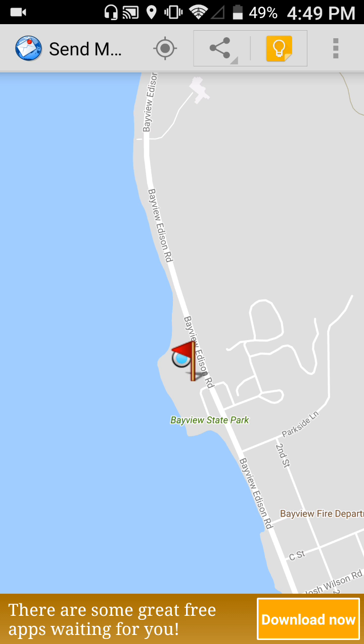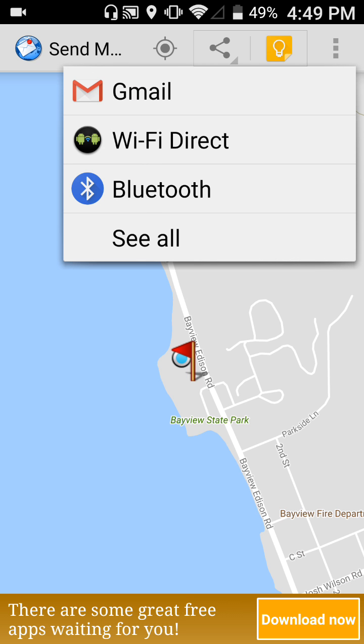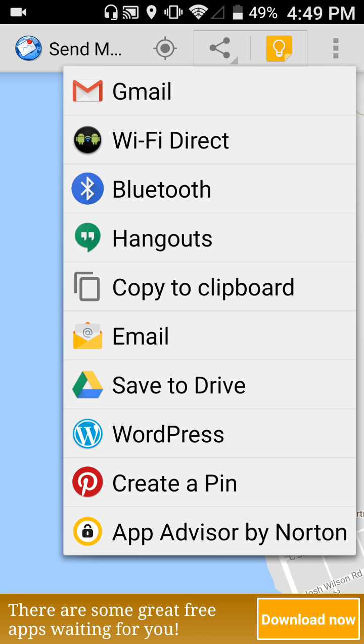And if you look just to the right of the bullseye, you can see that sharing tool and then the Google Keep icon. And I think that's there just because I use it most often. So if I used email most often, it would probably put the email icon up there. But in any case, if I touch the sharing icon again, you can see this is an abbreviated version of the sharing menu. And if I extend it, you can see all those sharing options again. So now we know how to use the Share My Location app, and it's fairly quick. Like I said, this kind of shortens the process, and I can share it to Facebook or to Hangouts or to Gmail or wherever I want to share it to, same as we did before.